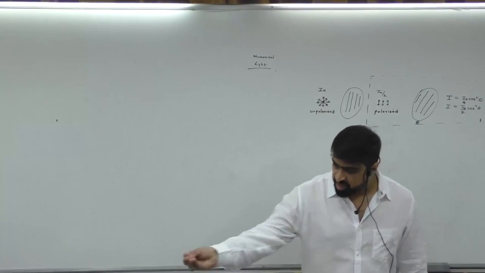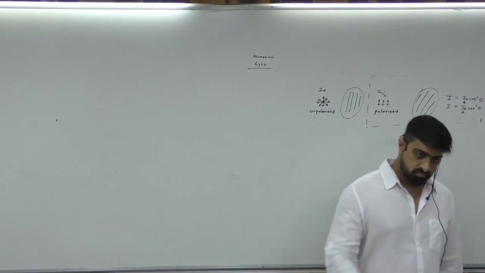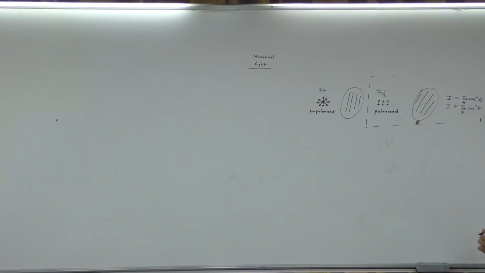अच्छा, अगर इंटेंसिटी बिकम्स I naught by 4, इंटेंसिटी हमको कितना मिला? I becomes I naught by 4. Can anyone tell me amplitude becomes how much? A कितना बनेगा भाई? A naught by 2. A is root of I, सब ये पूछा नहीं है, बट अगर ये पूछ लेता है एंड में तो A is root I.